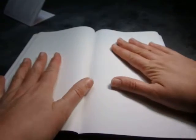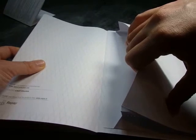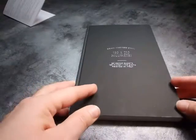But the paper is amazing. It's a weird feel, something you've probably never felt before. It's really weird, but nice. Okay, and at the end you've got a small back pocket, which doesn't look very strong. See, on the side is simple cardboard. So let's come to the writing issues that I got with it.